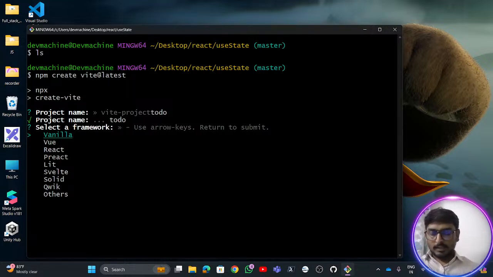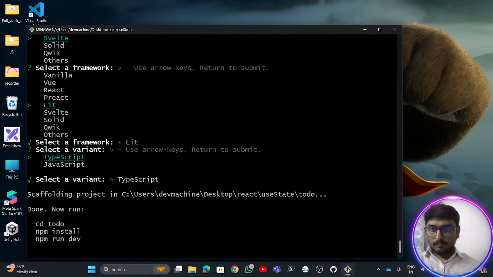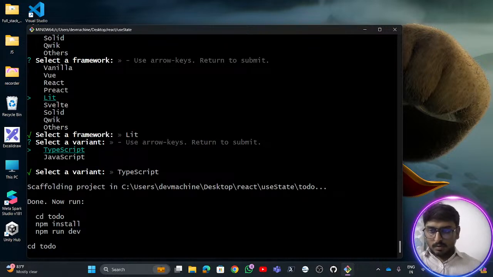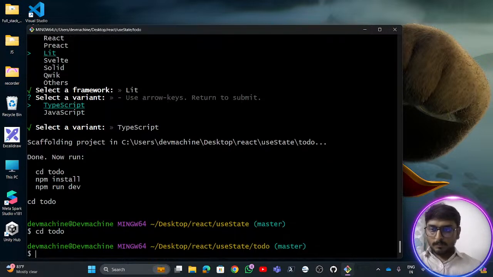why every time this particular thing is actually not working? Okay, which one has cd to-do? Cd to-do.